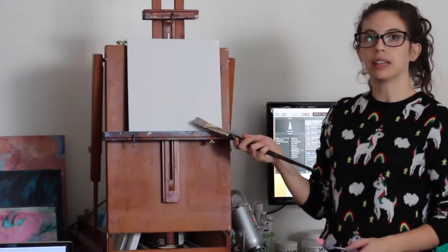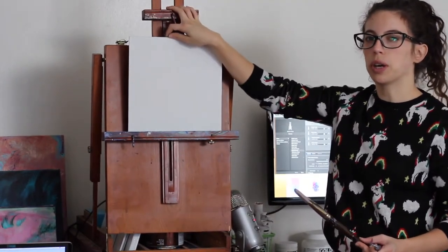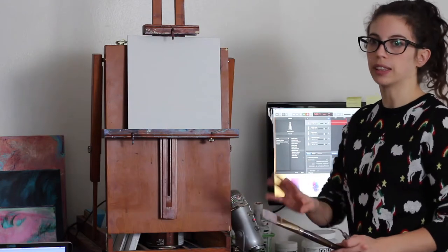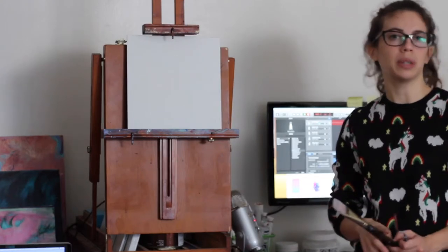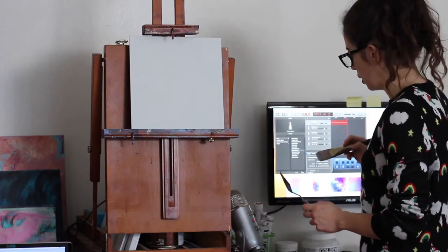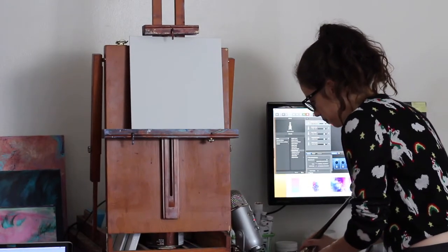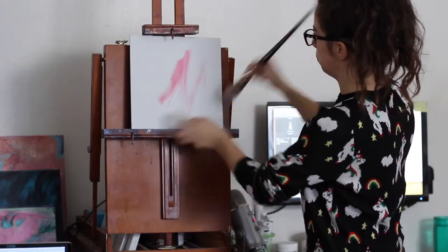I'm gonna start with the background. Now, when you get stuff like canvas panels, it already has gesso sprayed onto it. And gesso's almost gonna seal the fabric underneath it so that you have a flat surface to paint on, and the color is gonna grab onto the gesso and it's gonna last longer. Again, if you're a beginner, you don't need to do this. So I'm just gonna apply the paint straight on. And because it's my background and I wanna make it really bright, what I'm gonna do is mix a little bit of water with my paint and just go directly.